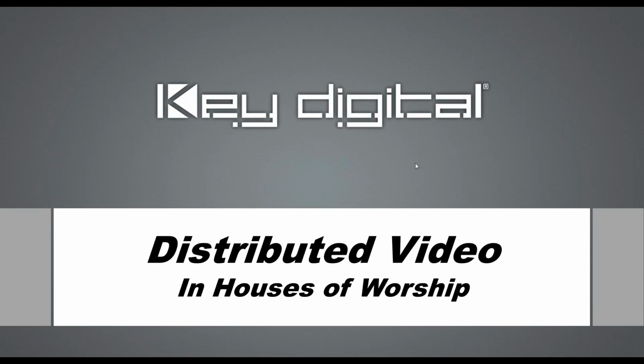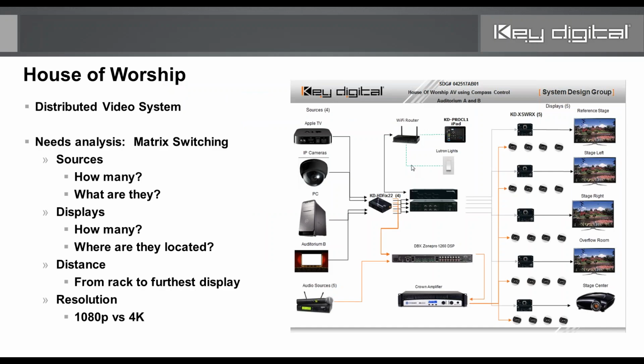So let's start with distributed video in houses of worship, analyzing the needs as we see with this system design here. Sources, how many and what are they? Well, the client may tell you, we want the ability to push Apple TV because we are embracing AirPlay here at the house of worship.